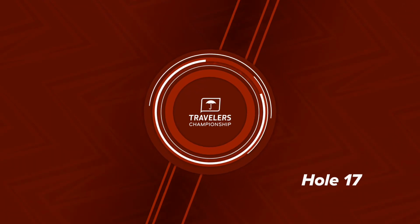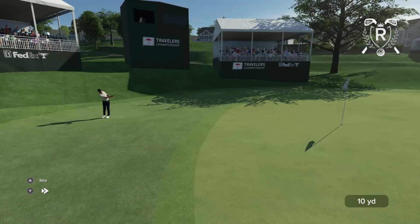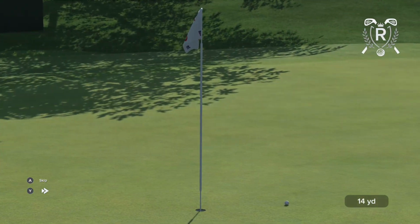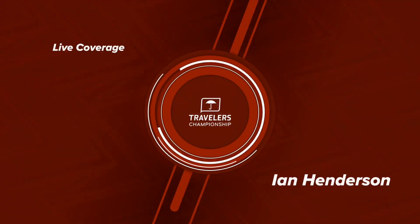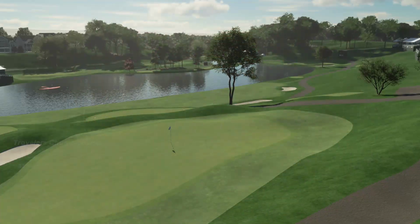Now let's switch our focus to Justin Thomas. Who'd have thought we'd see this? He is behind his rival. Can he do the catching up that's necessary? Well, that's an impressive little chip. Love watching this player around the greens. Our current leader is up by a whopping 7 shots now.